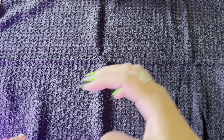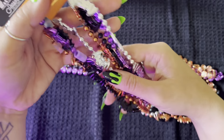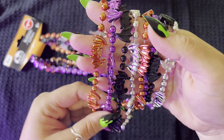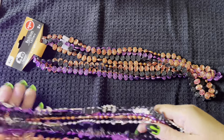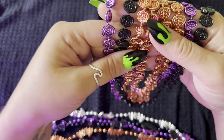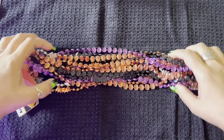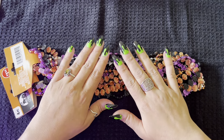I found these at Dollar Tree and I think everybody will get a couple — the big kids and the little kids. These are bat necklaces. I frickin' love bats. They're so pretty and cool. You've got orange, purple, black, and silver. Kids love this kind of stuff. And then I also found these little pumpkin ones in purple, black, and orange — I love how these sound. I'm going to put these in everybody's basket. Dollar Tree had a whole bunch of these.